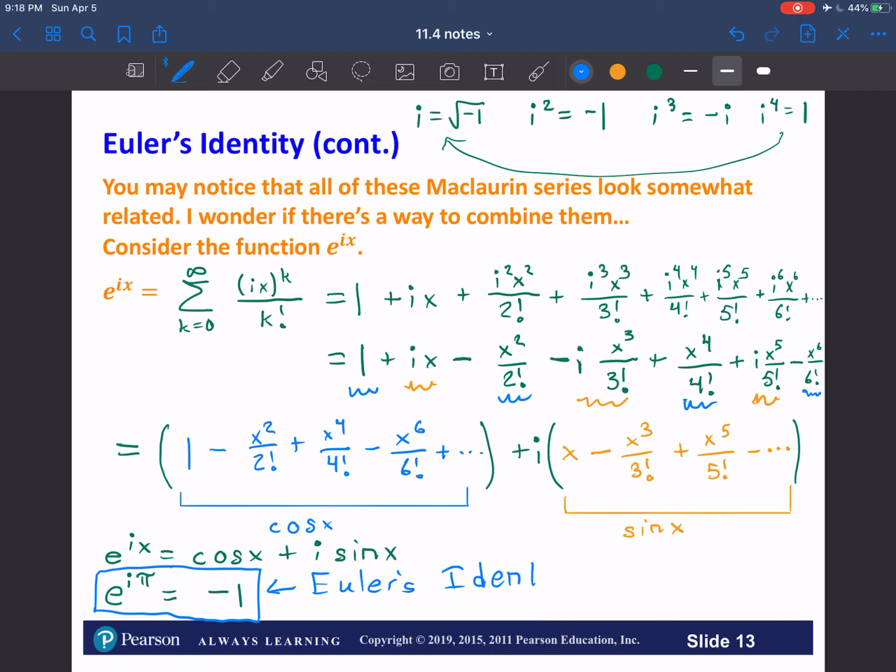And let's just take a second to appreciate how astonishing this is. We have e, which is a number that is used whenever you're defining compound interest, right? Maybe that's the first application that you heard of it. It was the number also that when you raise it to the x power and you take the derivative of it, you get exactly itself. The derivative of e to the x is e to the x. You know, it's just this amazing number that appears in a variety of applications. It's a very strange number, approximately 2.7.